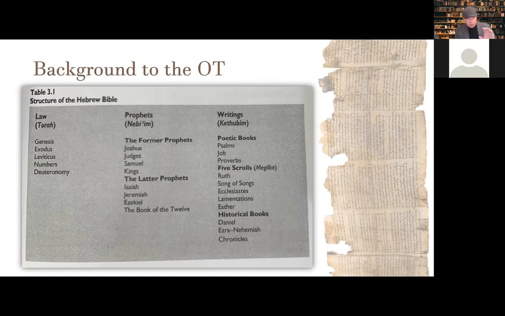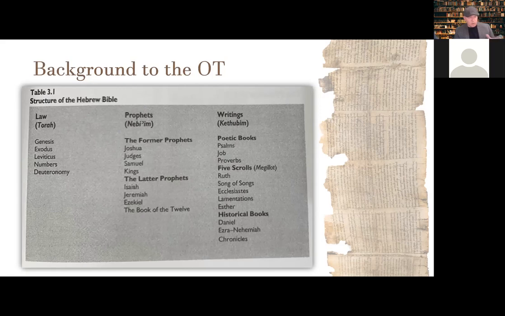But this is the structure of the Hebrew Bible. When we look at this, we understand that we have at least, I think 132 BCE, references to the Hebrew Bible being described in this manner: the law, the prophets, and the writings. We have the New Testament text. We have Jesus, Yeshua, the Messiah, referring to the Hebrew Bible as Moses, and the prophets, and all the other writings. So we understand both from the New Testament and from historical writings prior to that, that this was a well-established structure of the Hebrew Bible at that time and even till today.